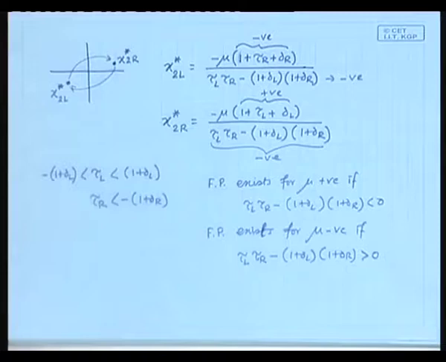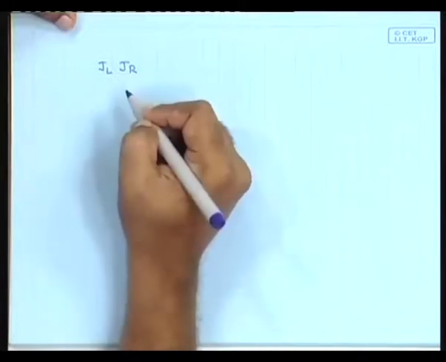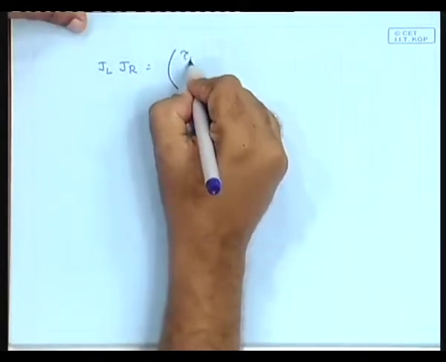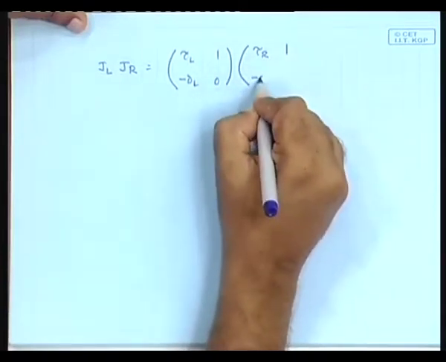Now, let us consider the stability condition, what Sahitya was talking about. The stability condition is where you have one point mapping to this point and then coming to this point. So, what is the stability of this orbit? It will be given by a matrix that maps to here and then comes back here. Therefore, this matrix times this matrix, its eigenvalues. We have the Jacobian matrices JL and JR, which give tau L 1 minus delta L 0 times tau R 1 minus delta R 0.